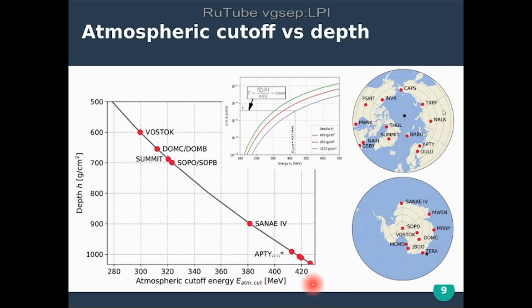So these instruments are exceptionally sensitive compared to the main family of the points here, and they are able to register so-called sub-GLE events, which are solar energetic particle events with particles of about 300 MeV. And there is also the station Sanae, which is somewhere in between. It's also quite highly elevated, and it also has a sensitivity higher than the rest of the polar stations.